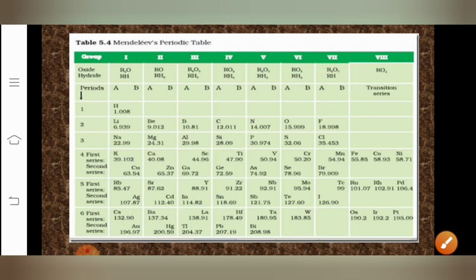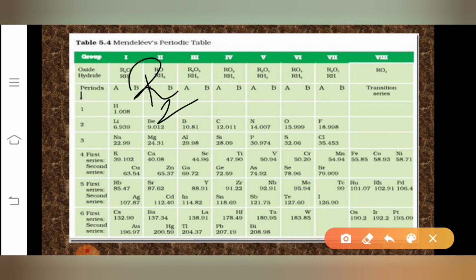Let us look at the periodic table. For example, he could say how the elements could form hydrides and oxides. Before also I have given you some examples. I was telling you that if column 1 has oxides like R2O, and if any element reacts, for example hydrogen, if hydrogen is reacting with the oxide, then R2O may be H2O, because R is any element.